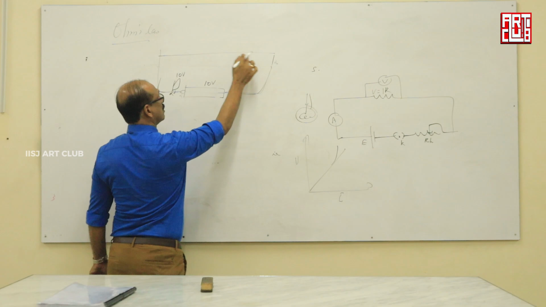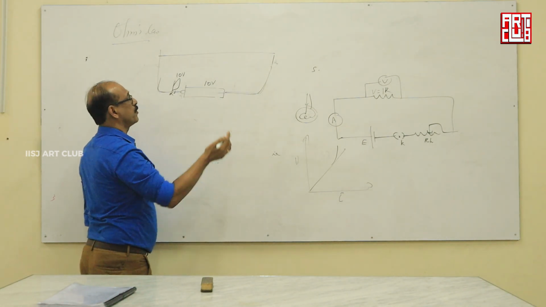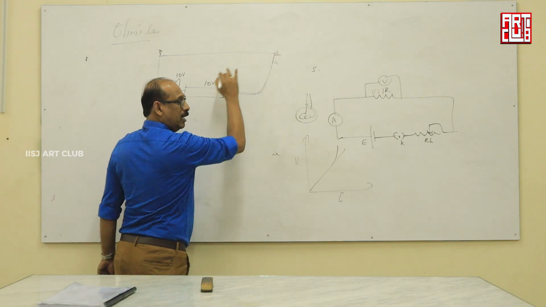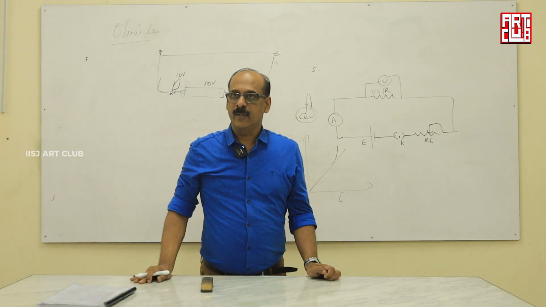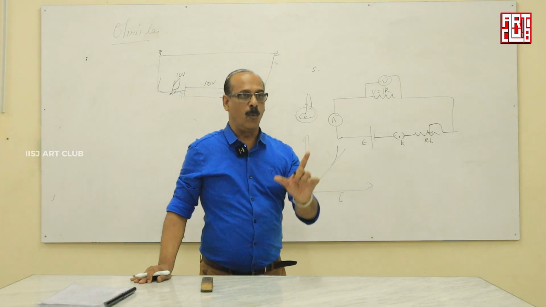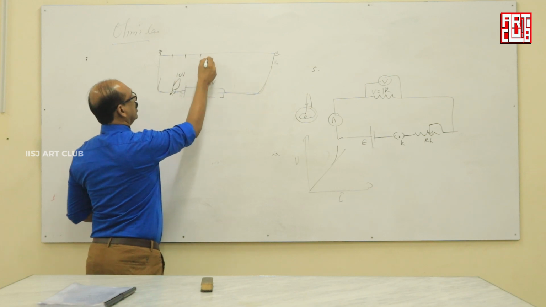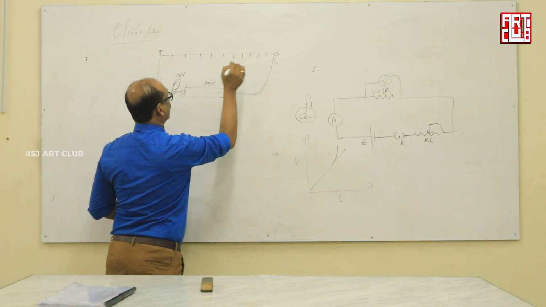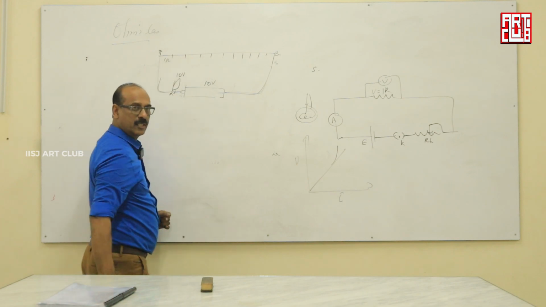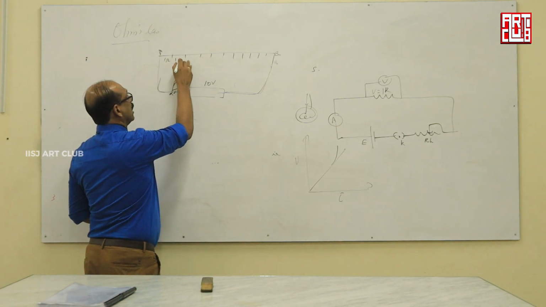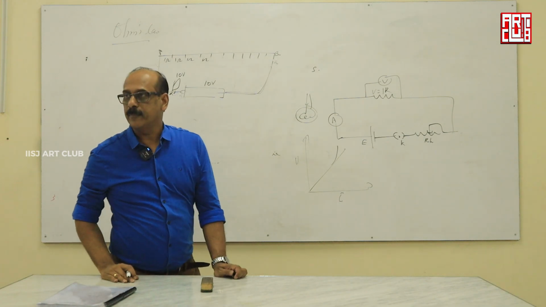So these are the connecting wires. Here, this is a resistance wire. Manganese wire, tungsten wire, any kind of resistance wire, that is AB. Clear? Total length of this resistance wire, say 10 centimeter, and its resistance is 10 ohm. So it's very clear, 1, 2, 3, 4, 5, 6, 7, 8, 9, 10. Every 1 centimeter has 1 ohm resistance, because it is totally a 10 ohm resistance wire.